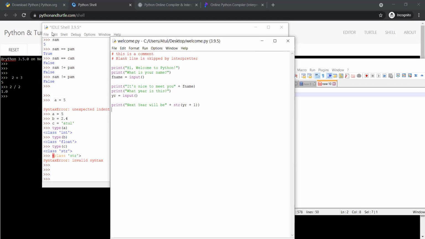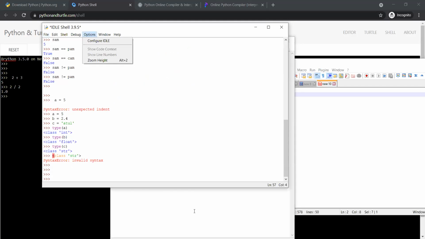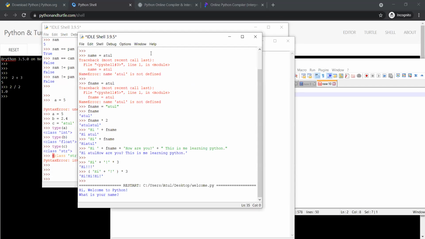As you can see here, a few things are there, but I'm quickly going to run it first. Here, if you see, it is running.